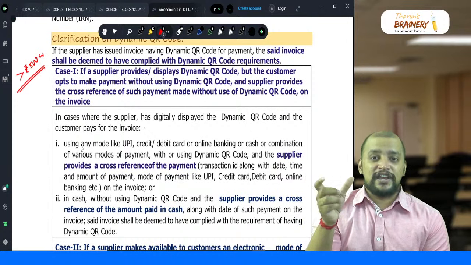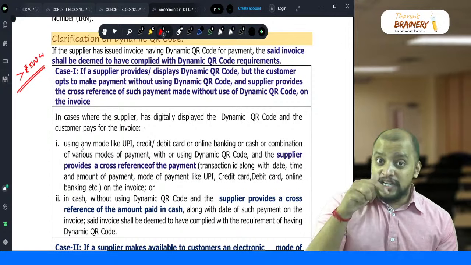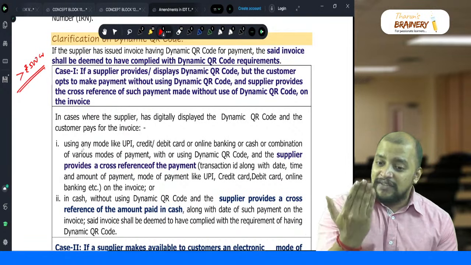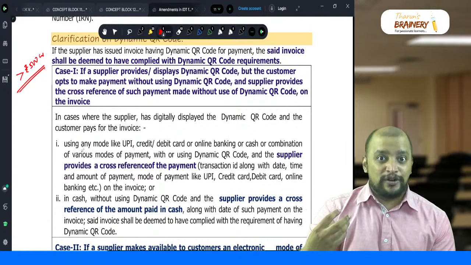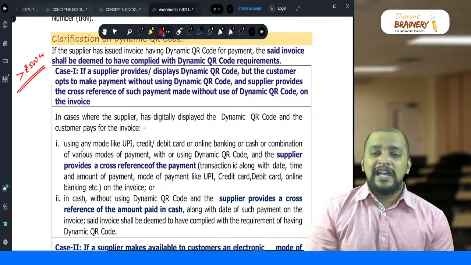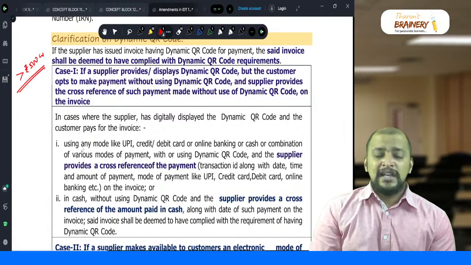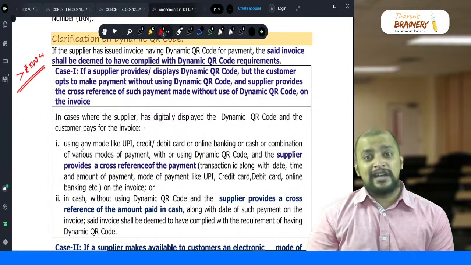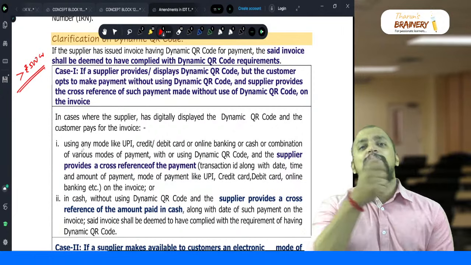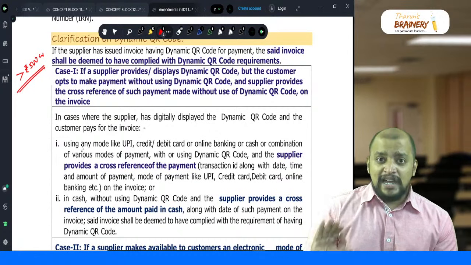When you scan it in your GPay, the amount will come there. You will not enter the amount. In a static QR code, you need to enter the amount. But in a dynamic QR code, you don't have to enter any amount. The moment you scan it, automatically the amount will come. Okay, so that is known as dynamic QR code. And you have to make payment that way only. If you say I will pay by cash, I will pay by account, etc., they will not agree. If you want to pay that way, the delivery person will collect it in cash and make the payment by scanning the QR code himself. Okay, so this is the usual way they need to do it.